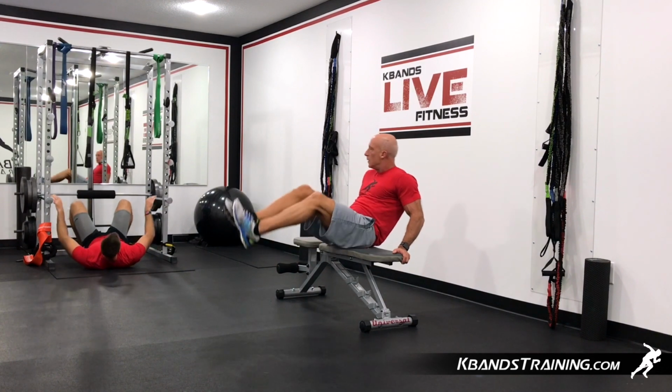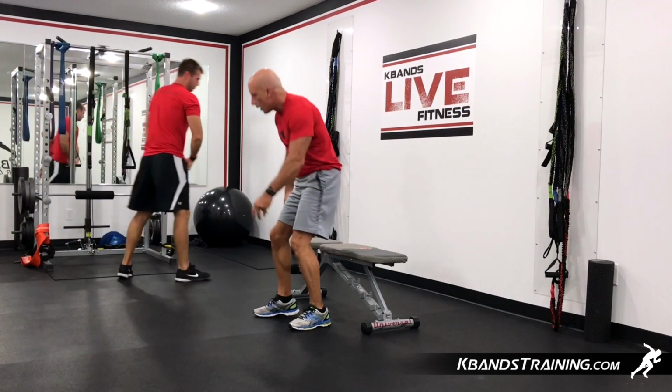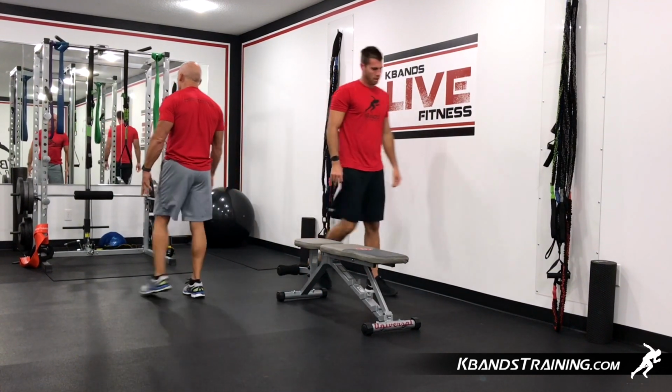Let's see what else we need to go over. We got superset. We're going to go through about 4 sets. Turn the music up. Let's get started moving through the workout, and I'll talk to you soon in the next setup.